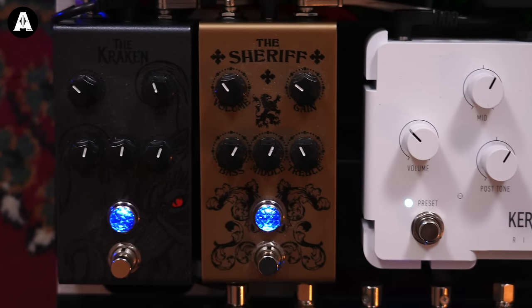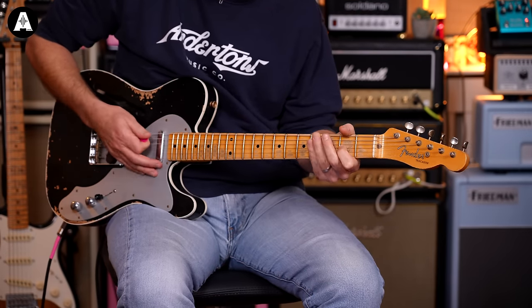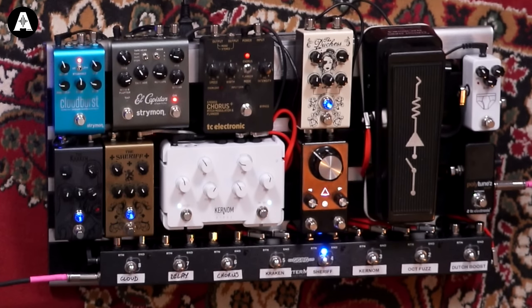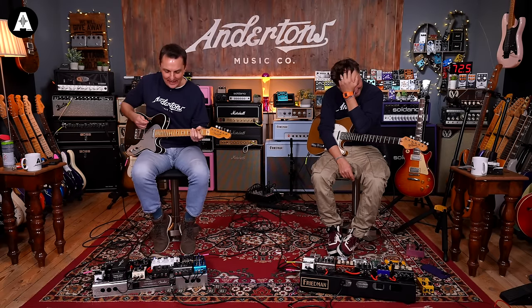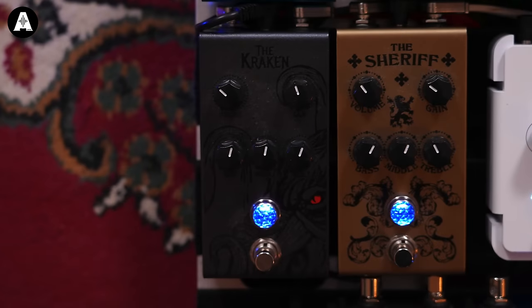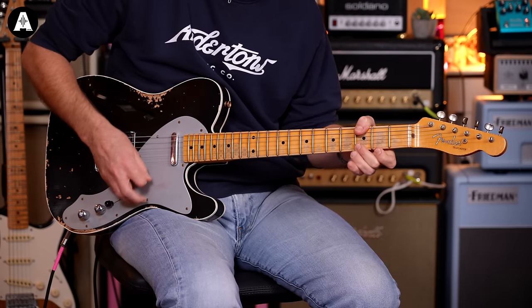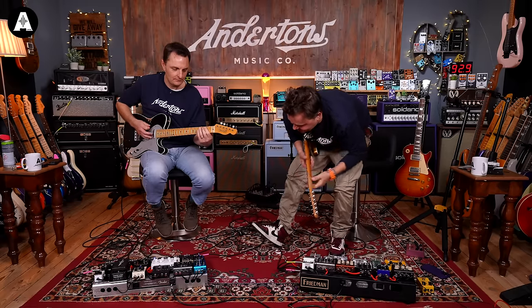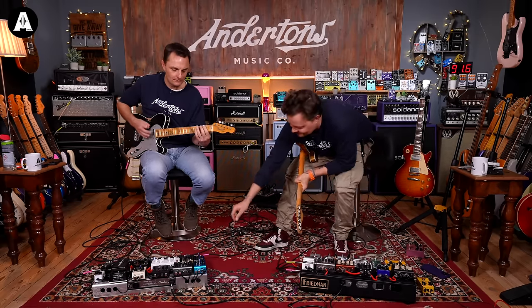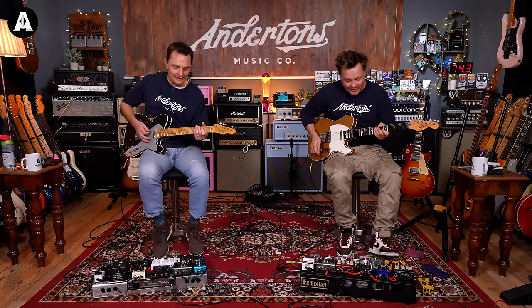Sheriff, which is going into some slightly higher gain territory, which has a lovely throaty kind of sound. I love that pedal, it's a good pedal, isn't it? And then Kraken. I've only got the Kraken on the board for when somehow I'm forced to do a demonstration of a pointy headstock guitar and I need to go. I don't even know what I'm playing.